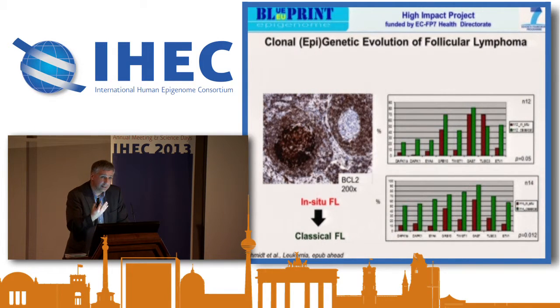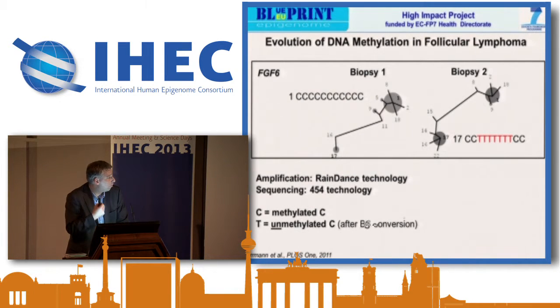So what we can say is that, at least at the second step, methylation is already playing a role. We can characterize this in more detail by deep sequencing of such polycomb targets, in which we can draw pedigrees and show how the evolution from a predominant epigenetic clone in the relapse is changing to a more altered clone.